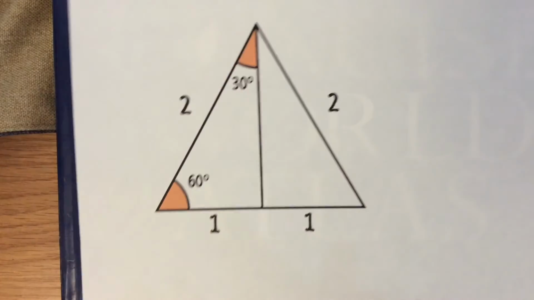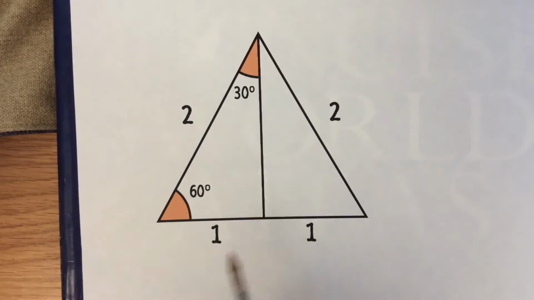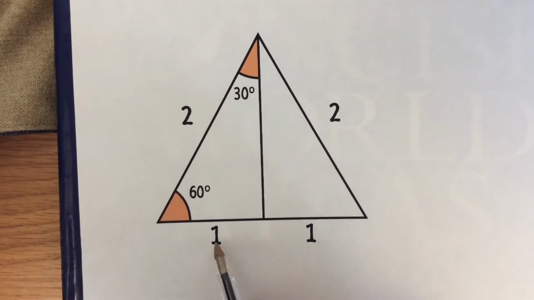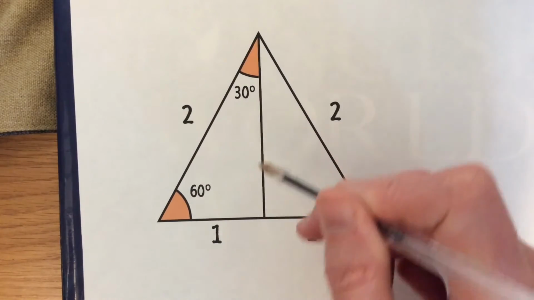Right, so what we do is, instead of using halves, we use ones. Great. So now I know that is 2, because it's a 2, 2, 2 triangle. It's still equilateral. I've got 1, 1 there, and I've got 2 there. So now I can work out this length here.